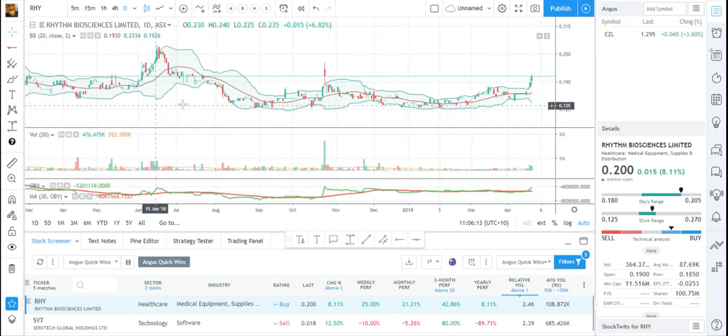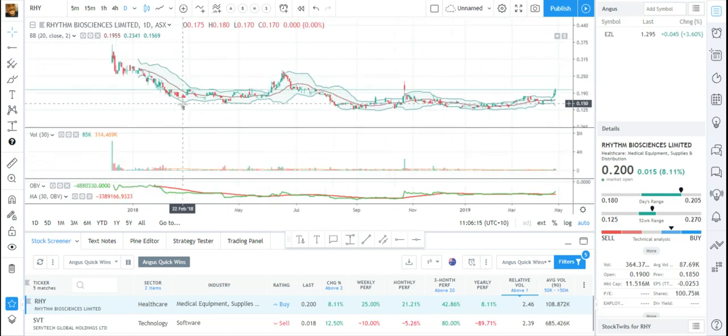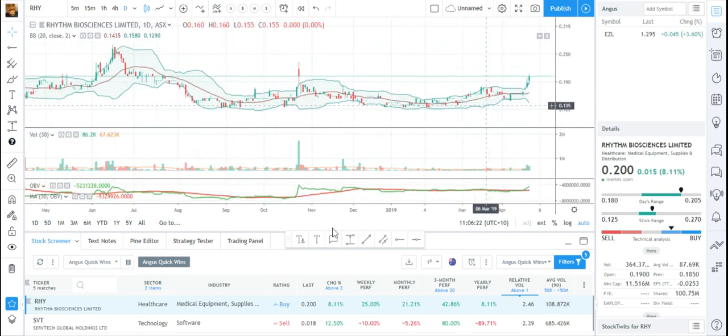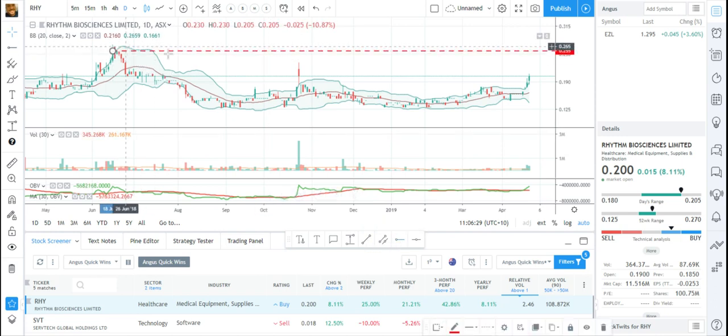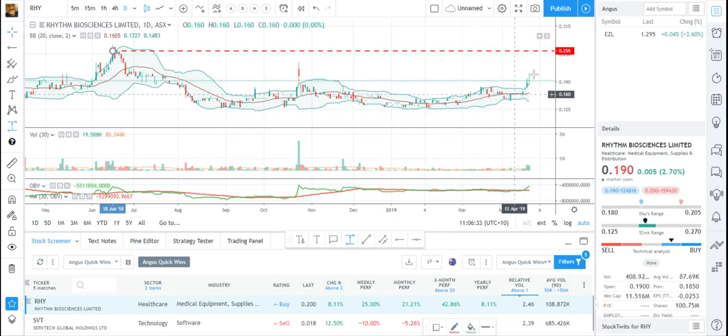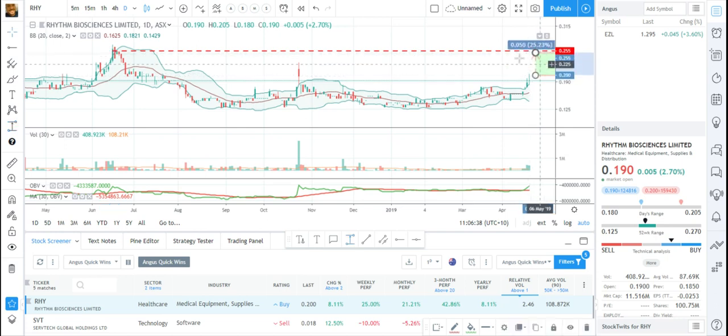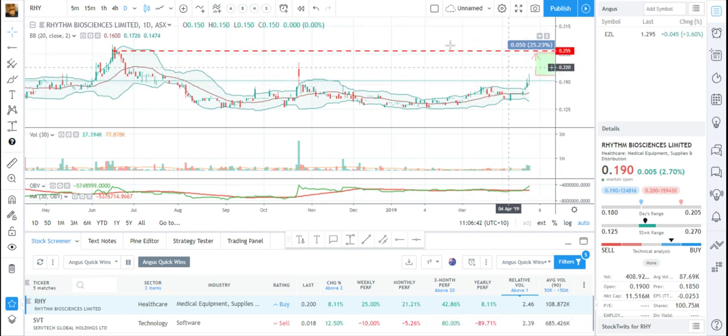And what I'll sometimes do is have a look a bit further back, and I can see that this stock in the past has been trading up around that 33-cent type mark. So what I might do is get my arrow and give them a tick around here. It doesn't really matter where, it's just more of an indicator. Then I get this one here and say, well, from where it is now up to here, there's roughly a 20% or 25% gain. So if it can make it back up to its old highs, there's a good little opportunity in there.